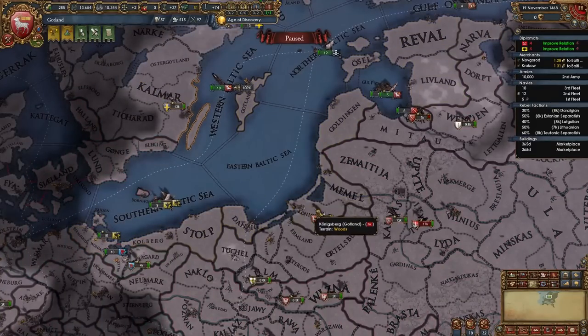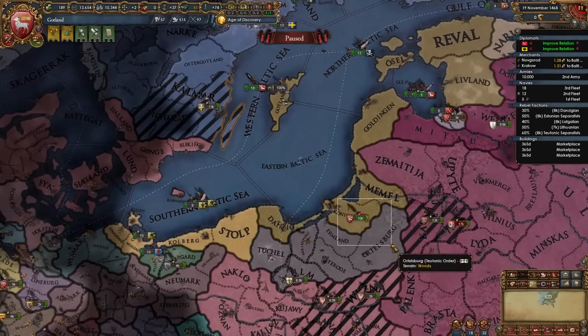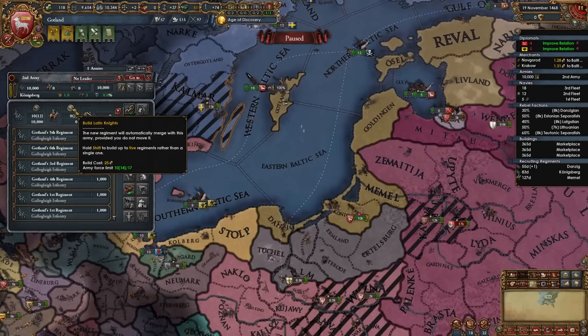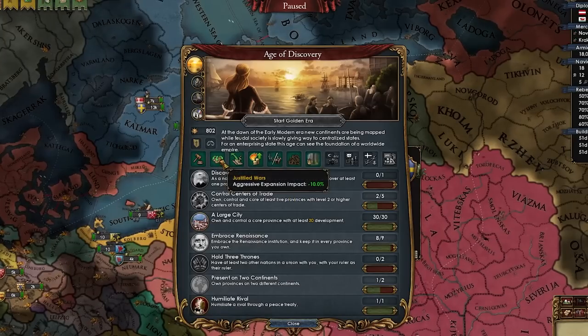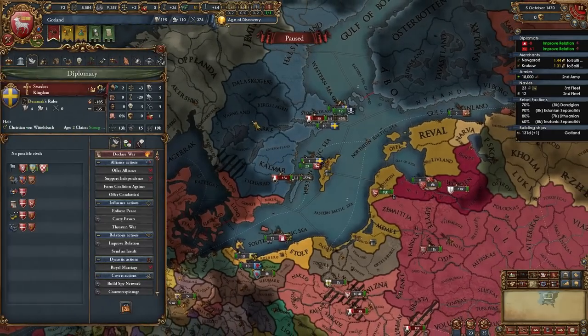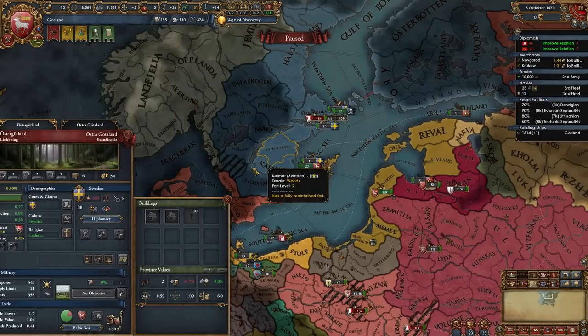And our army force... What did I do? I stopped constructing something. There we go. There's the marketplace back. And let's increase the size of our army as well. Yes. Finally. Horses. Of course, I'm gonna go for justified wars here. Oop. There's another pretender stack. All right. These guys are definitely gonna pop out at any moment here, man.